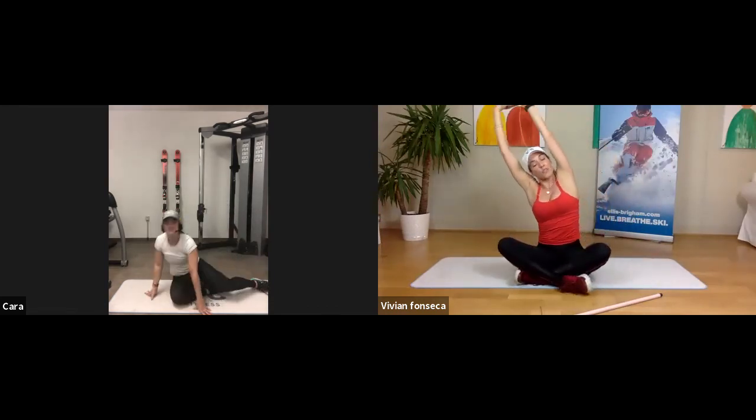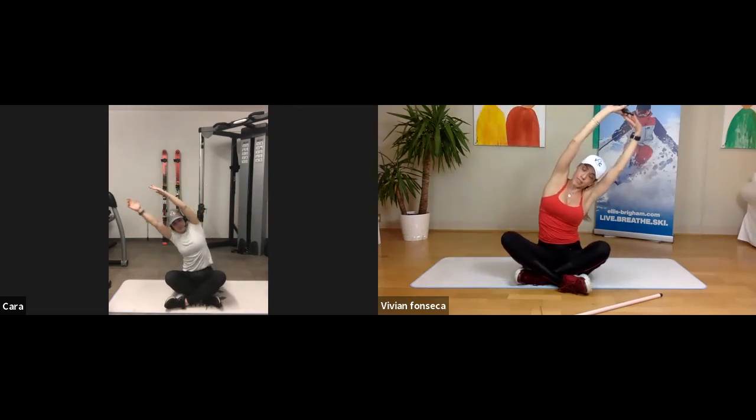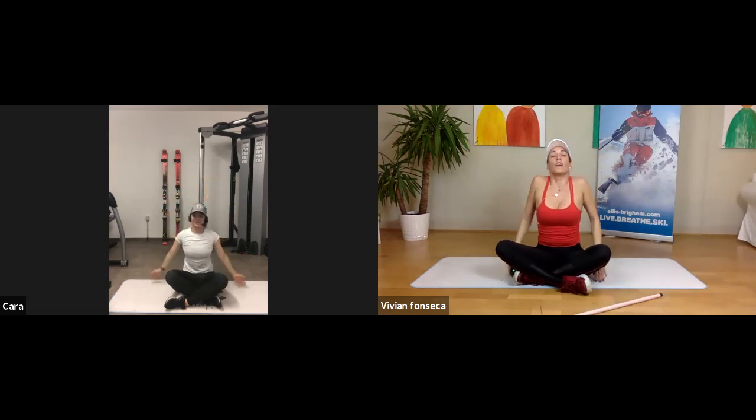Go from one side, other side, in the middle, and roll your shoulders back and down.